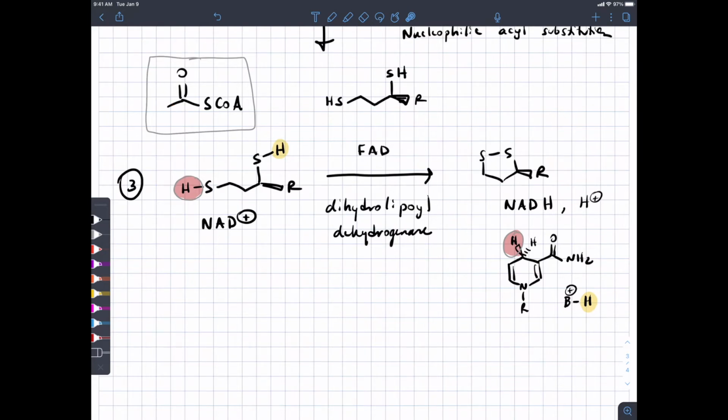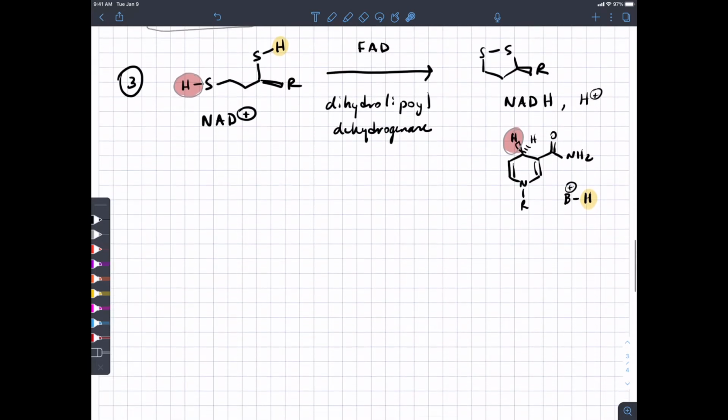So what we're going to do in the citric acid cycle is incorporate acetyl-CoA into an existing host molecule, and then we're going to do all sorts of things to rearrange the structure of that host molecule such that we can do decarboxylations.